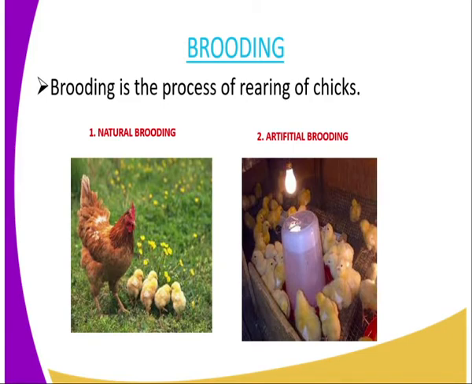In the artificial brooding method, there is a machine, a house containing some equipment, like a source of heat, and also the feeder, and also the waterer. They are supposed to be provided for the chick, where the feed is supposed to be provided to the chick, and in the course of growth, the entire process is what is regarded as the artificial brooding method.